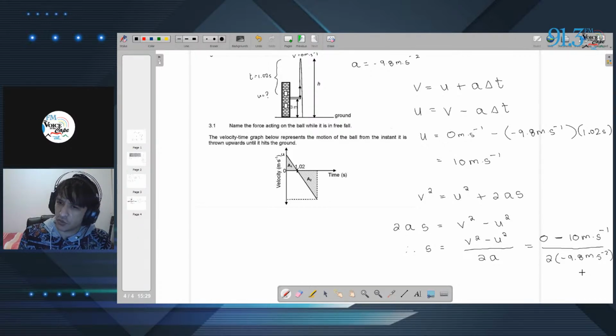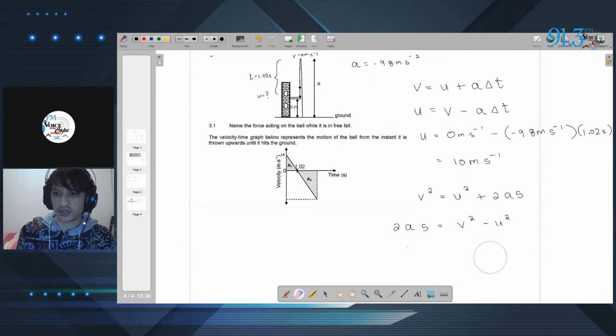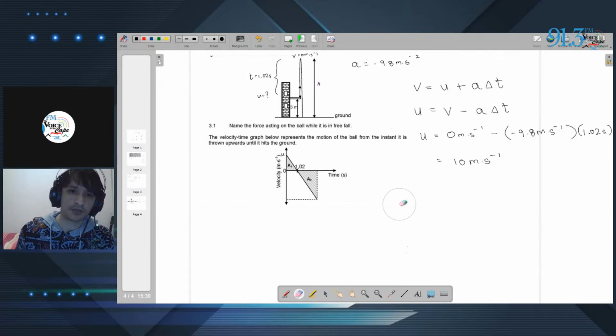Something seems a bit off here once again. I can already see that we're going to get a very small maximum height, so this equation might not be correct. Sometimes equations of motion are like this. You'll notice there's an anomaly and realize something is not correct. If we go 10 divided by 19.6, our value is going to be too small. 0.5 meters? Really? It doesn't make sense at all. So this formula is not correct. We can't use this either. So then we need to use the one with time instead. Okay, let's look at the one with time.